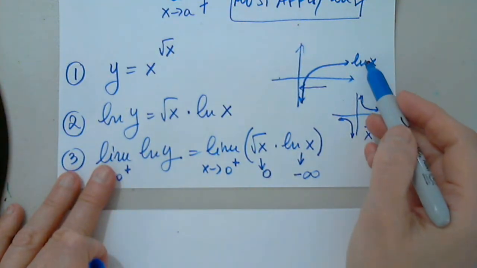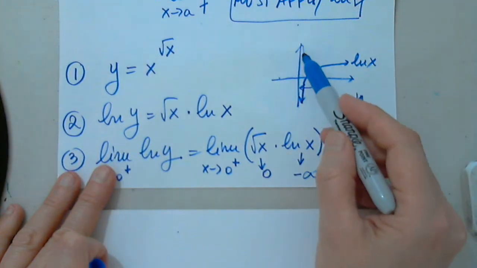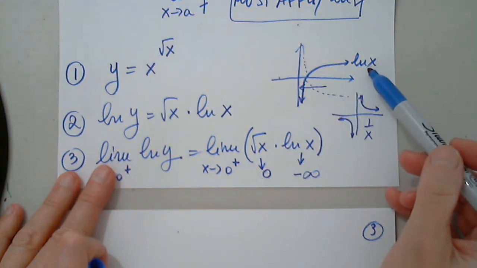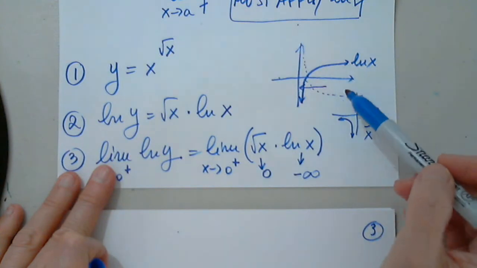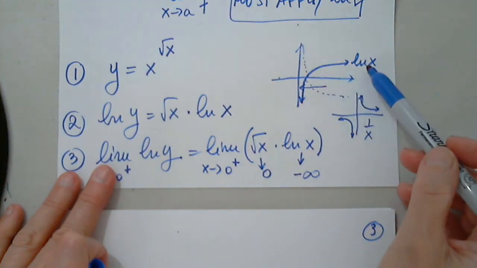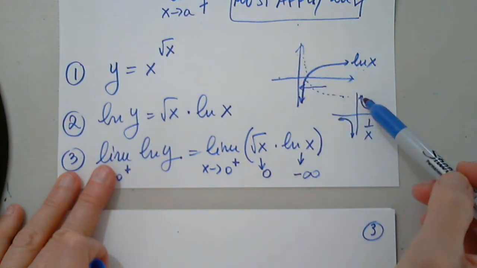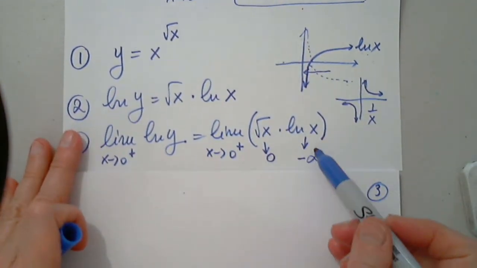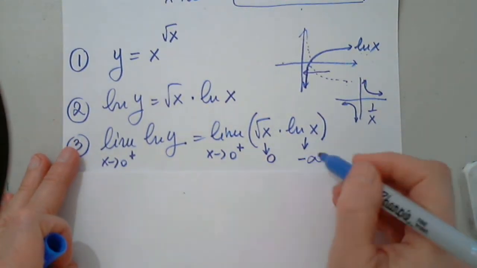Natural log is this. If the base is a number less than 1, then it will look like this. But if the base is strictly greater than 1, it's an increasing function. But if the base would be less than 1, log base 1/2, then it will look like this. Good. So it doesn't matter if it's infinity or negative infinity. That's not important.